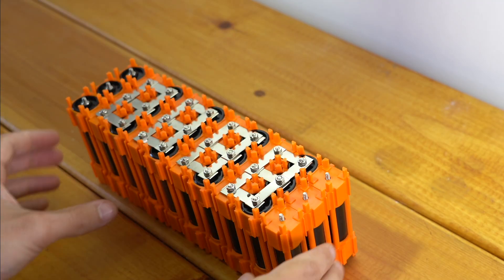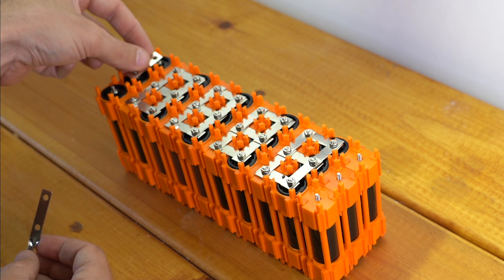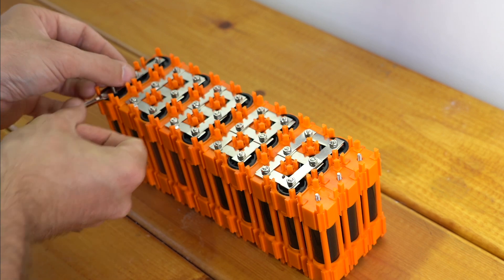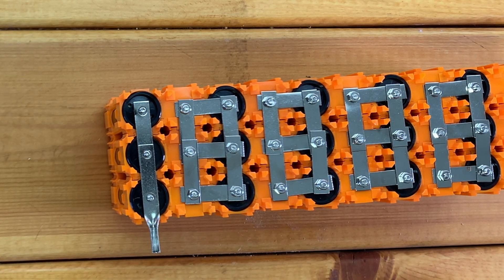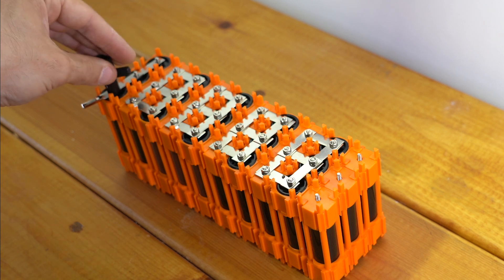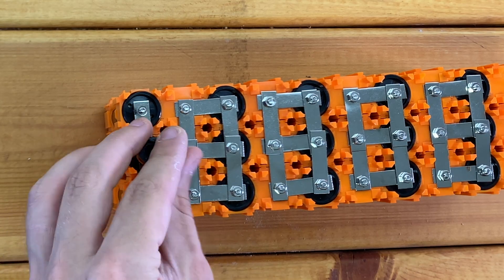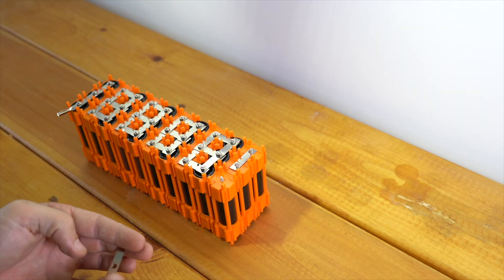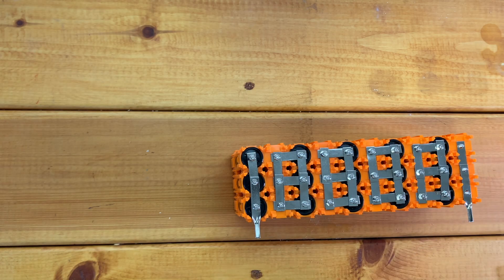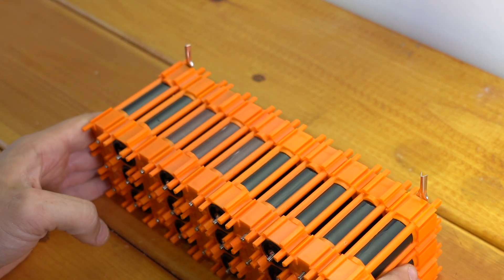Now I have all of my regular bus bars on this side of the battery. I'm going to go back and add my terminal connections. Assuming this is the side I want my wires to exit, I'll span this gap with one bus bar, and on the second one I'll put a terminal connector. That'll give me a nice area to crimp on some discharge wire — probably some nice 14 or 12 gauge silicone wire. Same thing on the other side: span that with a bus bar, then put my terminal connector right there.